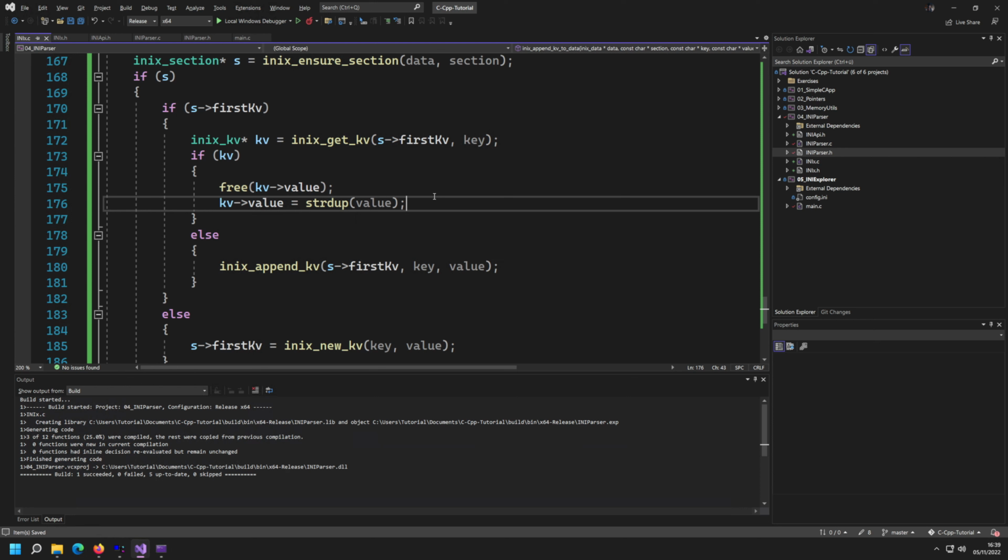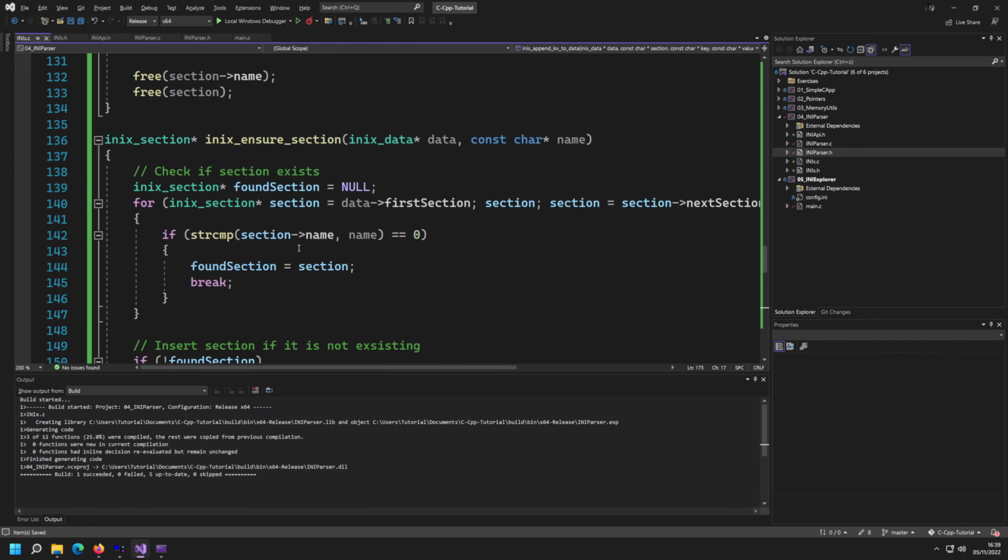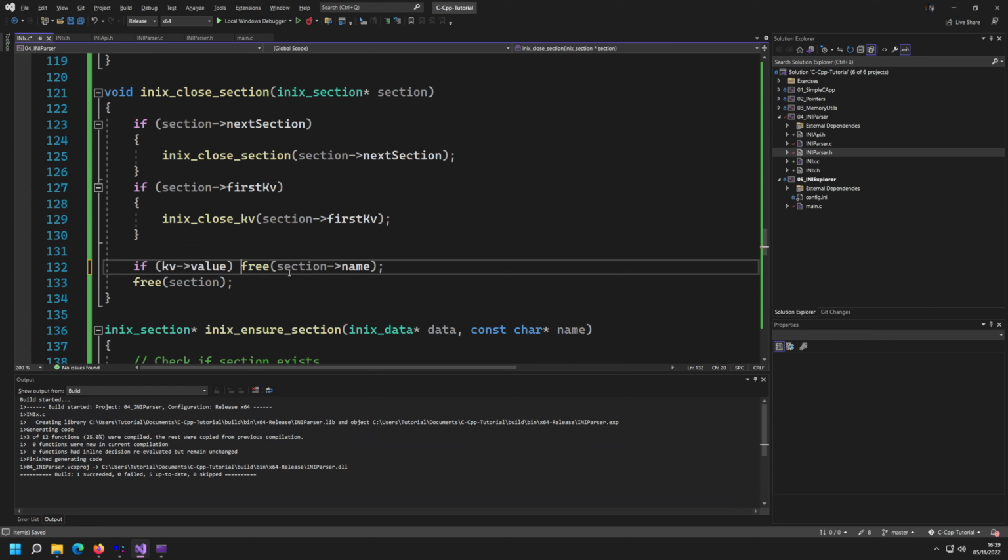Now one thing, actually we should, if we would be 100% safe, always check if these strings are actually there. So something like if kv value, then free it. I haven't added this, I think, in the other ones, but I should add them in the other ones actually. Everything where we freed names, something like that. We always want to make sure that they exist because string duplicate can return null pointer.